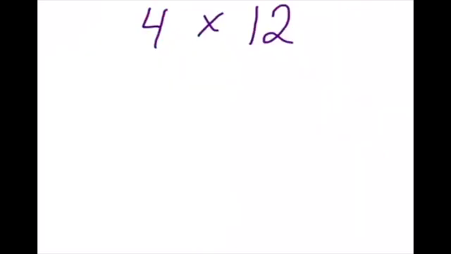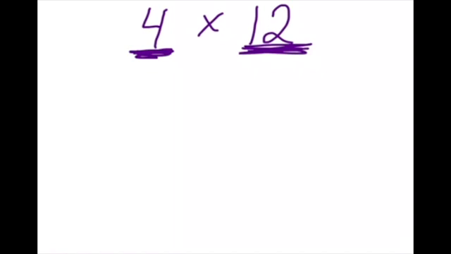This is the next one we'll try. So again, ask yourself, do you want to count by 4s or do you want to count by 12s? It's really up to you and what you're more comfortable with. I am going to show it both ways this time because with 4s, we know that's kind of similar to counting by 2s, but it's doubled. And counting by 12s is a lot like counting by 10s, but adding 2 after the 10. So again, we'll do both.